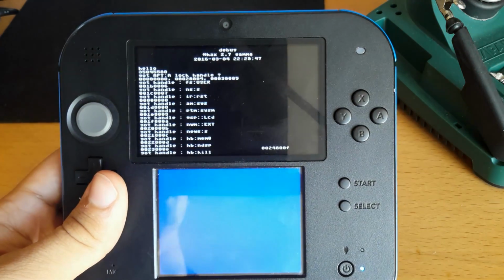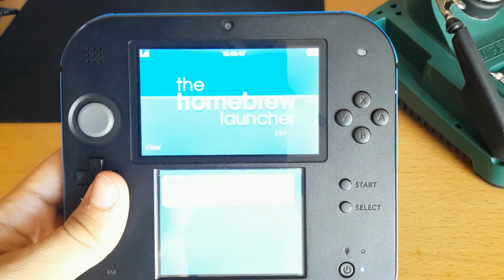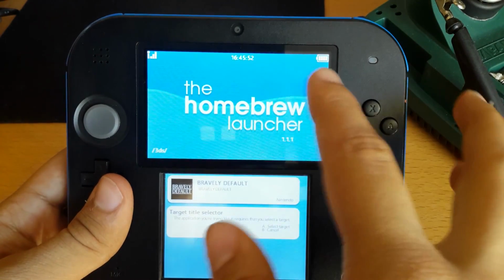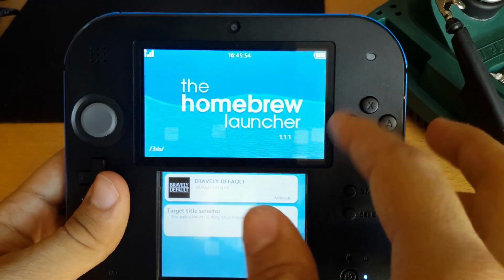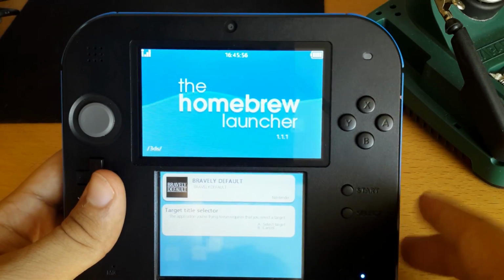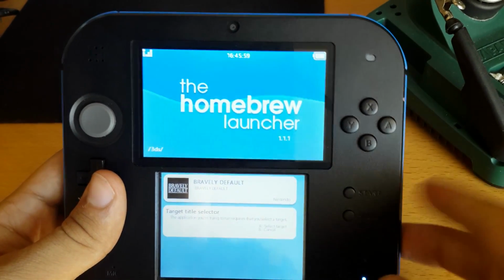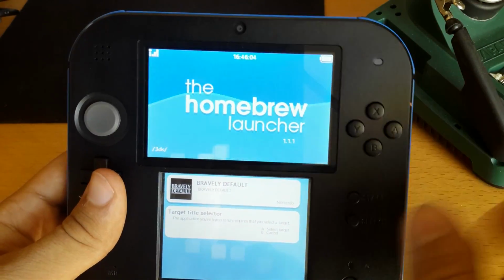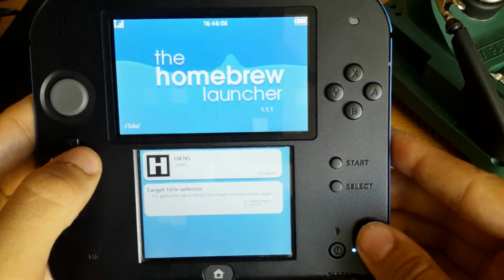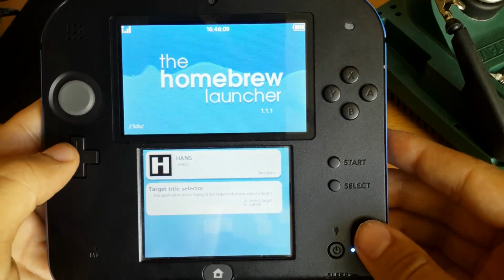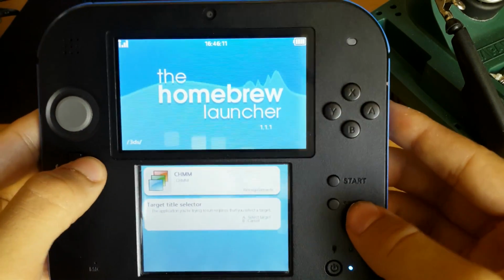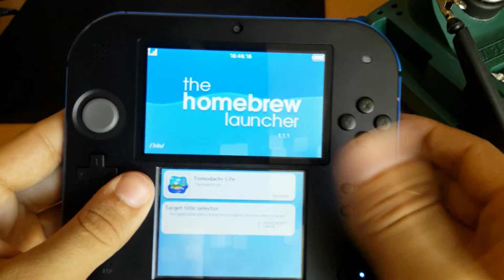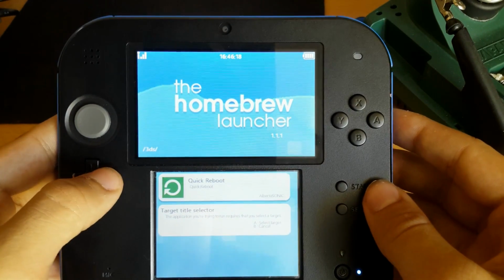By the way, this is based on the latest Homebrew menu, so you can keep in mind that you can use post 9.6 titles. So as you see, it didn't boot straight into the app. This is for one reason. Hans requires you to select a title, and yes, you can, because it will launch into the Homebrew launcher title selector if it requires a title.